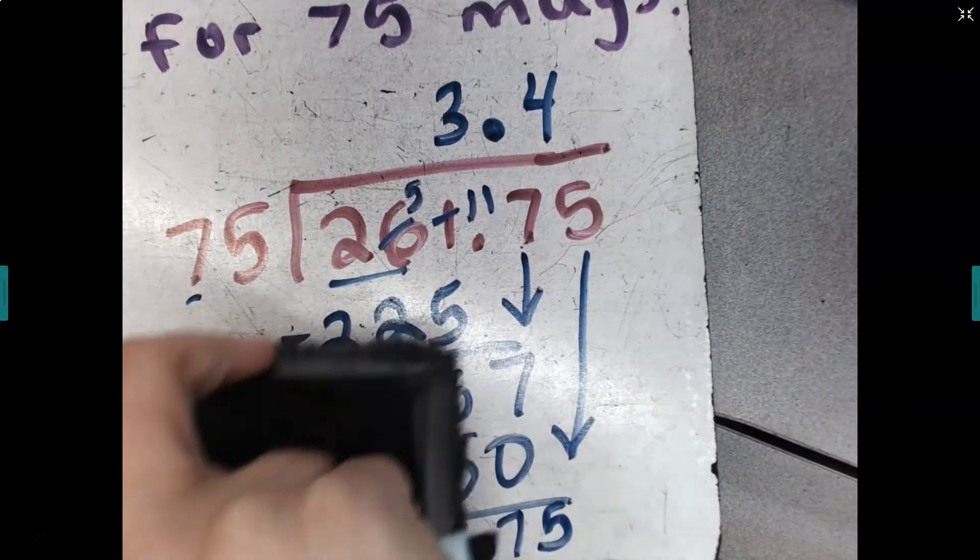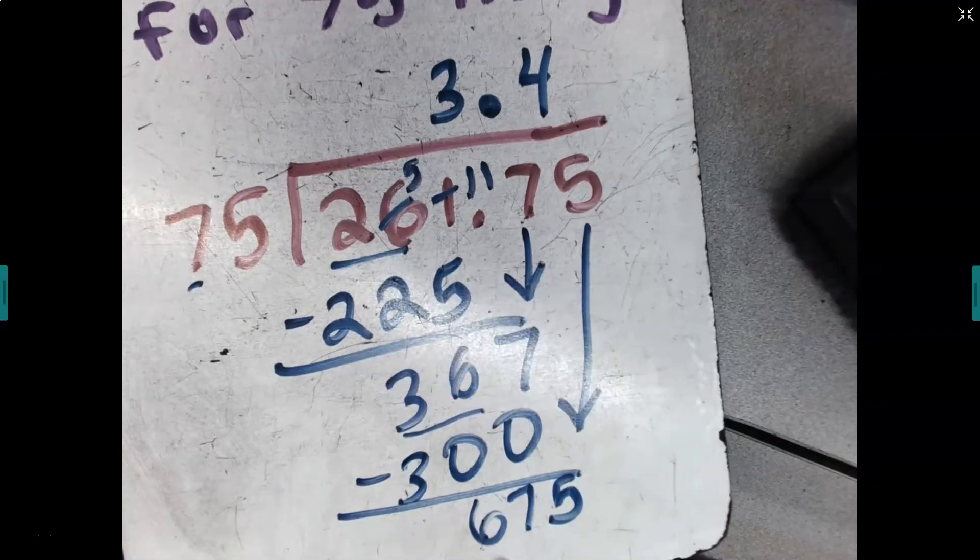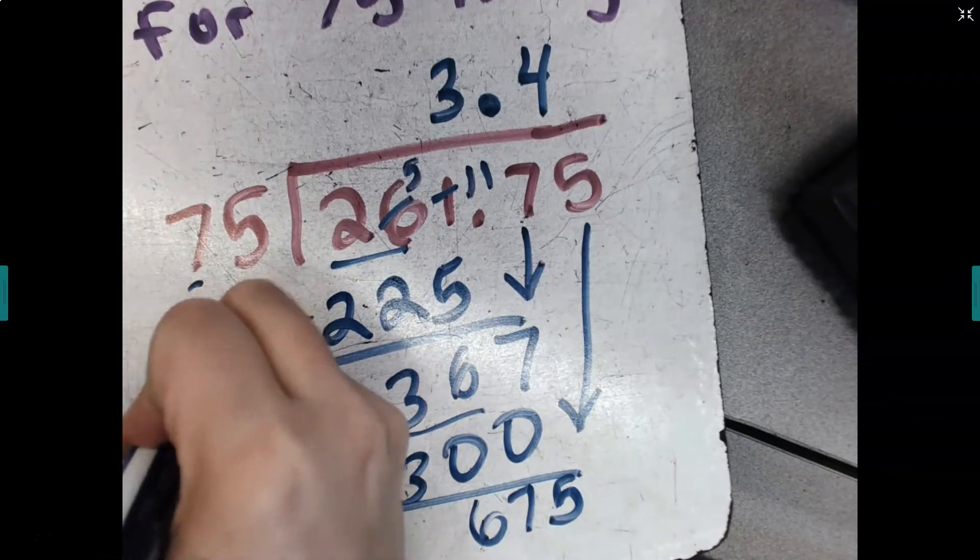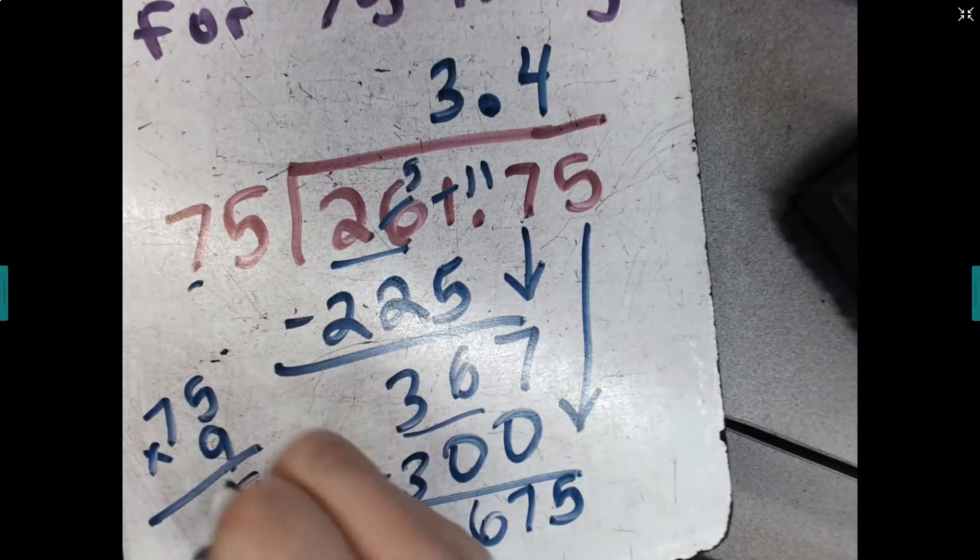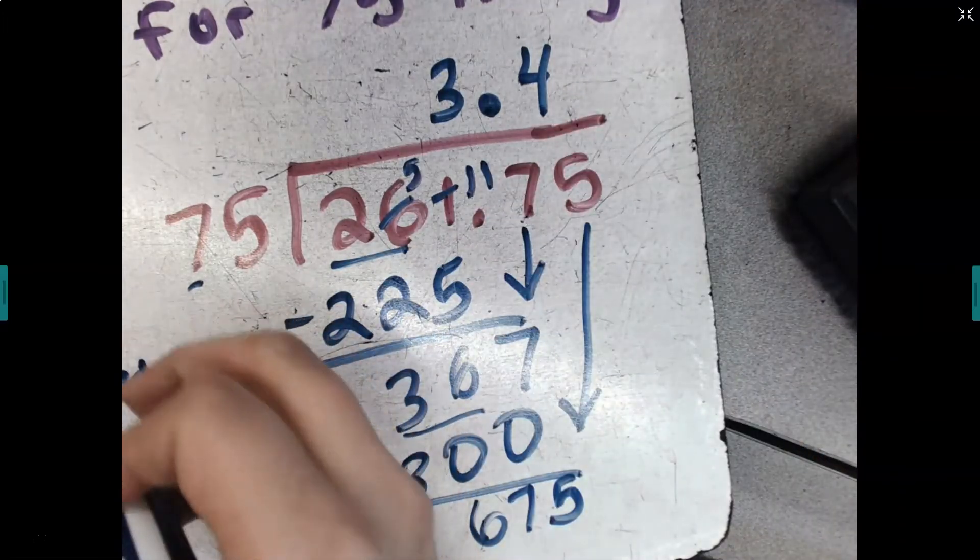So again, I've got seven, I think about 67, that makes me think of nine. So let me try. I can't go any higher than nine, obviously, because I couldn't put a single digit there.